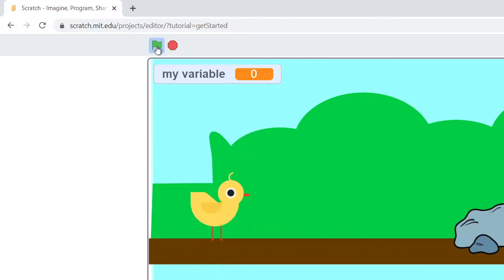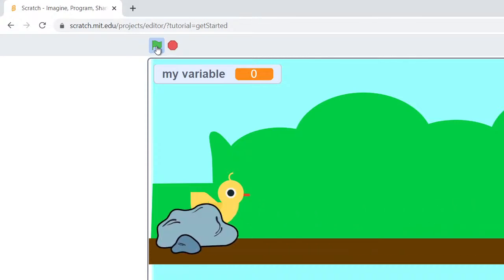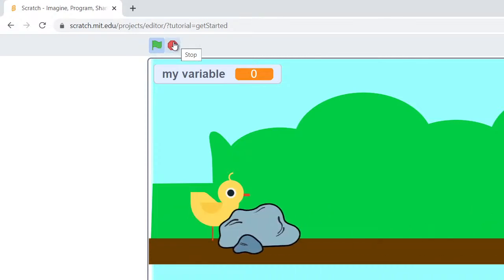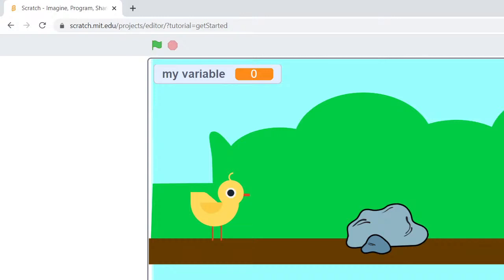Now what we have to do is make changes to the rock, so that when the rock is touching the chick, the game has to stop, or else it has to increase the score by 1. So now we'll stop this, and we'll see to develop the game.